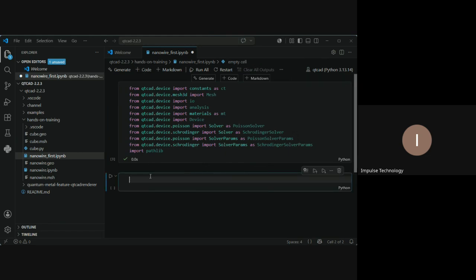Now create the next section of this code. We have to assign some parameters here, like gate source voltage, metal work function, and other parameters also. We have to assign the gate source voltage here, like 0.5. And we have to assign the metal work function, for the conduction band edge and the valence band also.